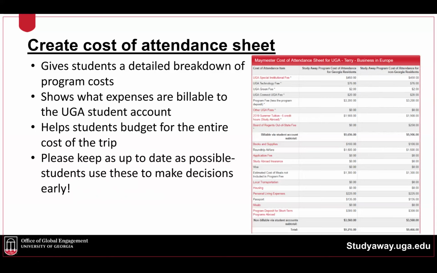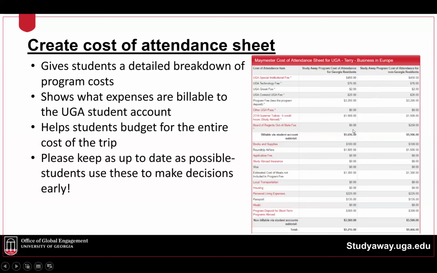So it's further divided by items billable to a student account and then non-billable student account items. So up here with what's going to be billed to a student account, the big thing is this program fee and the tuition, which, as we mentioned, could possibly be subsidized by Hope or Zell or Pell. And then we also have some institutional fees. These are standard across all UGA study away programs.